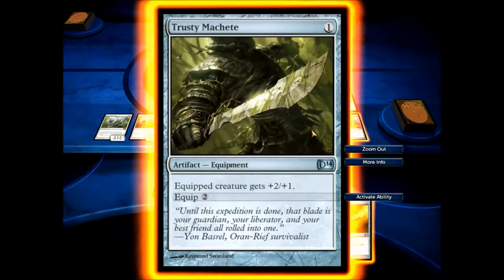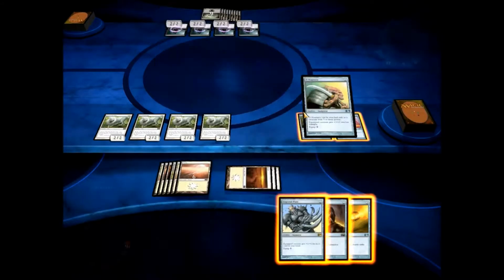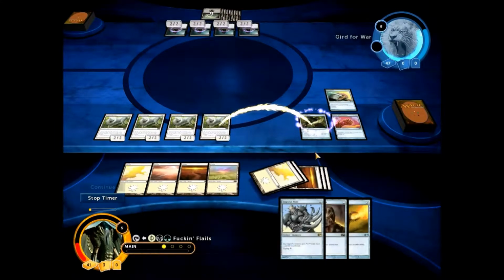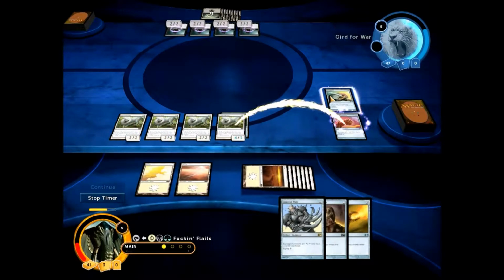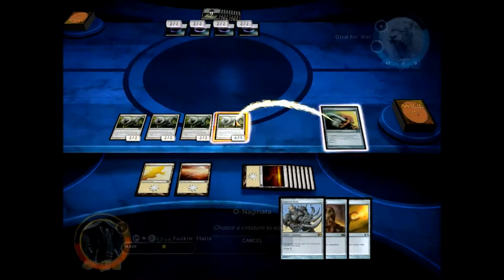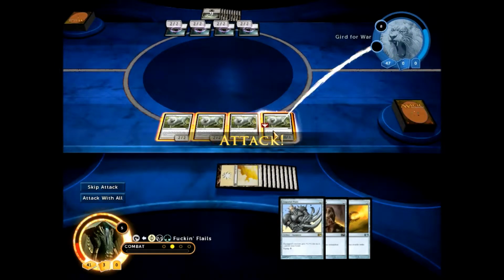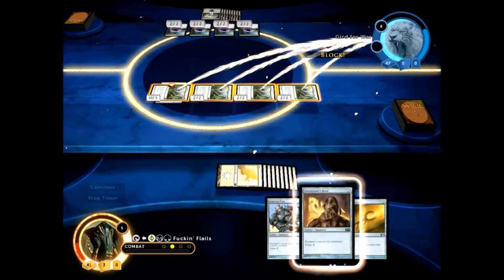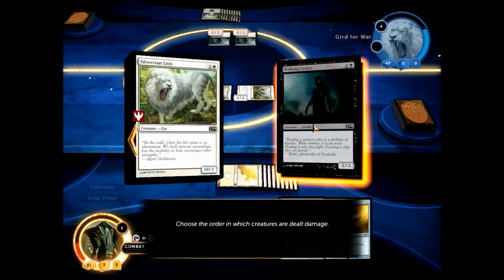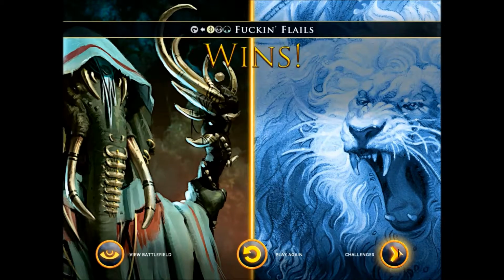And let me just read them really quick. 2/1 for each enchantment, and this gives it trample. So yeah, you attach all 3 of these to one creature. And then just attack. And you see this is a 10/3, so all 4 of these will get blocked by one of each of these, and since this has trample, 8 damage goes through and you win. The hardest part about this challenge is figuring out which equipment you're actually supposed to play. Okay, and see, that's a victory.